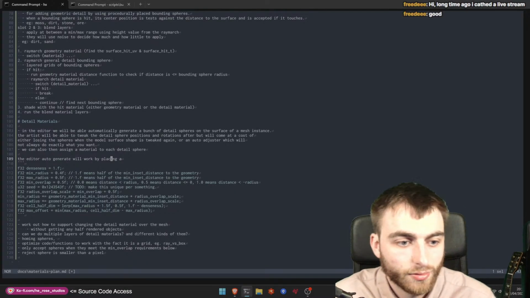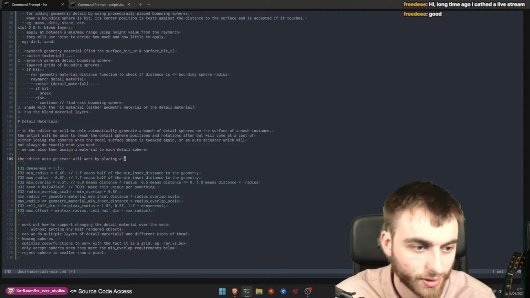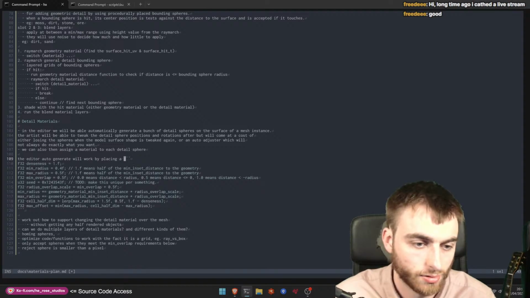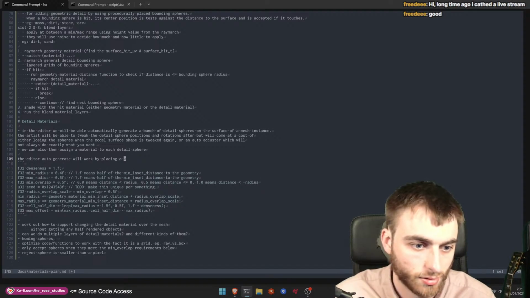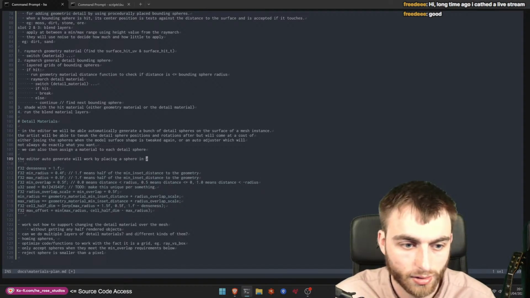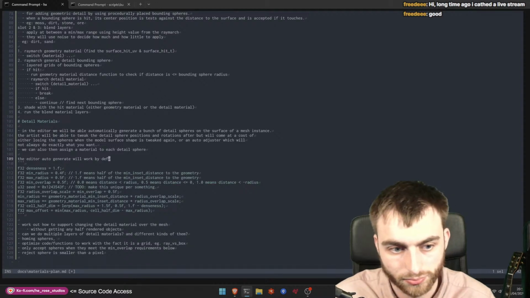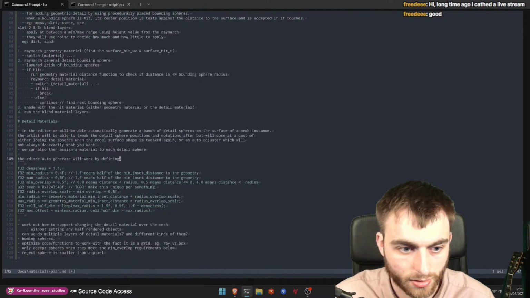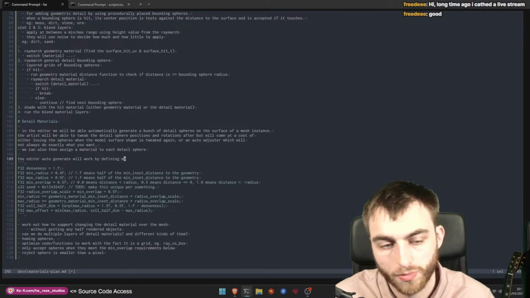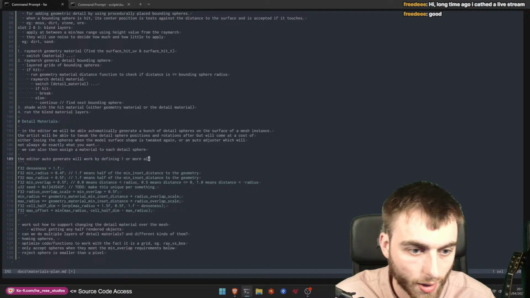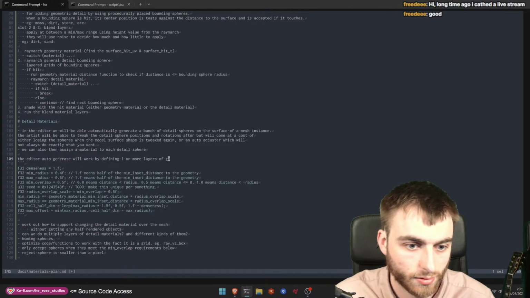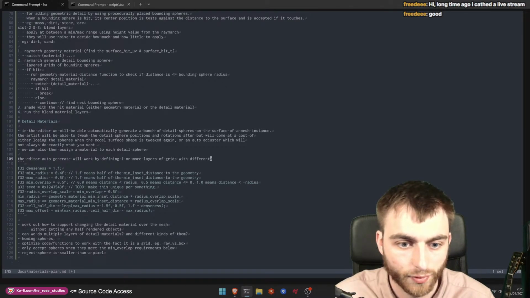The editor auto generate will work by defining one or more layers of grids with different properties.